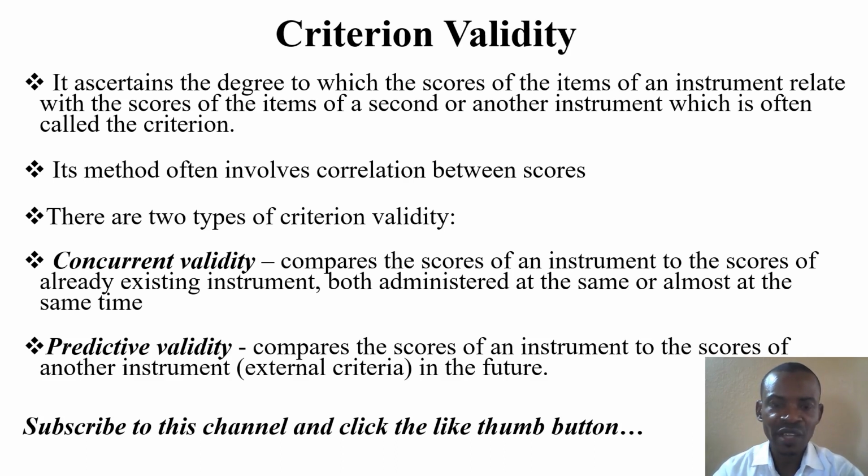So remember, once again, criterion-related validity has two types: the concurrent validity, which you measure at the same time. The instruments may be the same or different, but the idea is towards a given behavior that is measured at the same time, almost the same time. While predictive validity is measured at two different times. One is measured at an early time, and the external criteria, which is the one you want to use to judge the one in mind, is measured in the future.